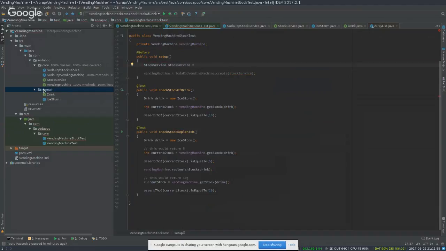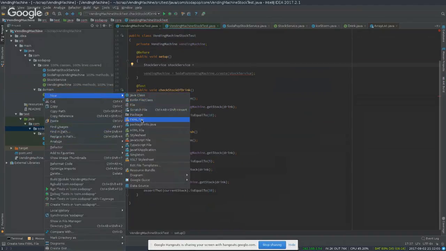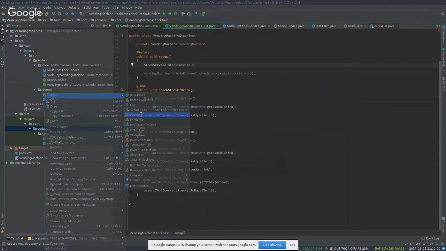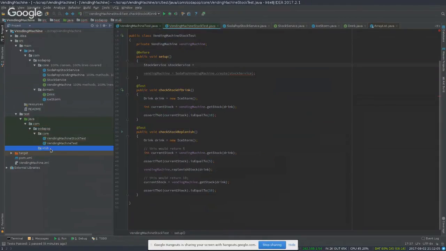So we go into our test here, okay? And we're going to create another package here called stub. A stub, in testing lingo, is a stand-in replacement with some hard-coded dummy values that you're going to use to test a specific scenario. That way you don't have to plug in the whole system or part of a system. You can just provide a given input to say, look, if I gave you this vending machine, how would you behave? How would you react, right? So it's a very nice, loosely coupled way to separate concerns and to be able to simulate many scenarios.